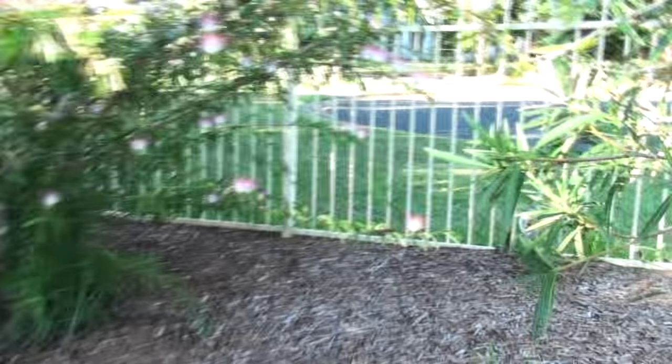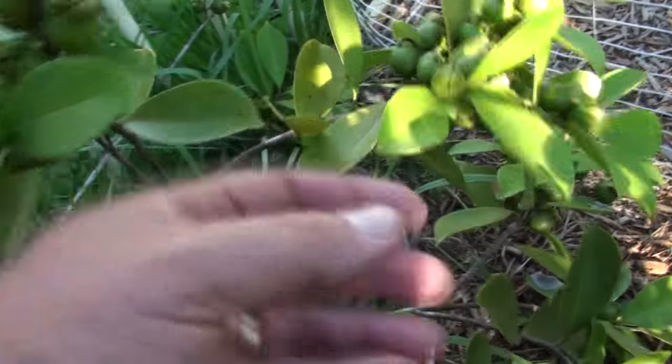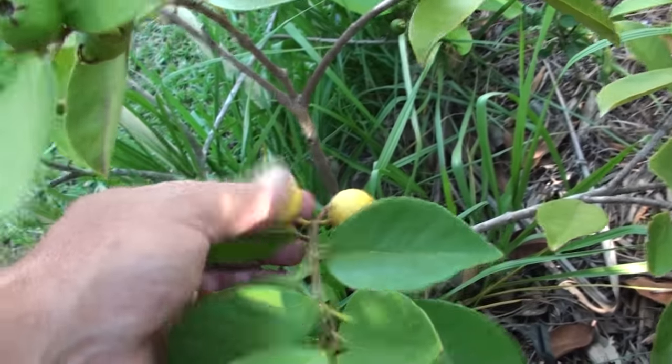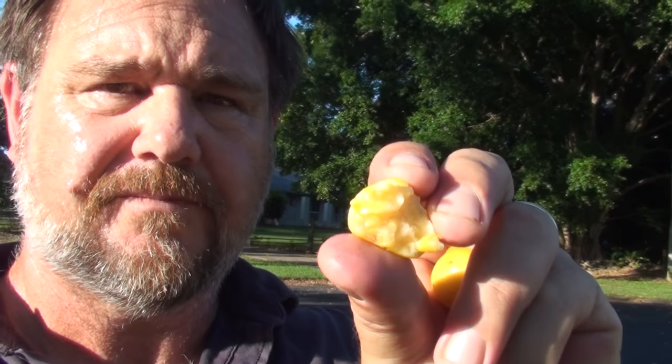When I was putting this fence up I spotted some ripe guavas - the yellow ones, mini guavas over here. We've got all these bunches of guavas coming on, and the kookaburras starting up on cue. Here are some ripe ones - I'm gonna have to eat them. Lots of seeds but that's not a real problem. Might be a slight bit under-ripe, I like them when they're really juicy, but they are ripe and they taste beautiful.